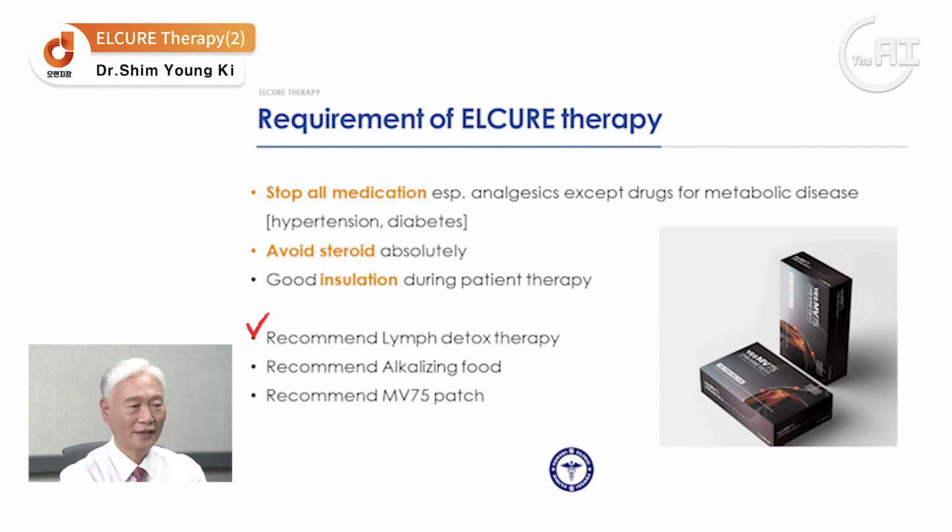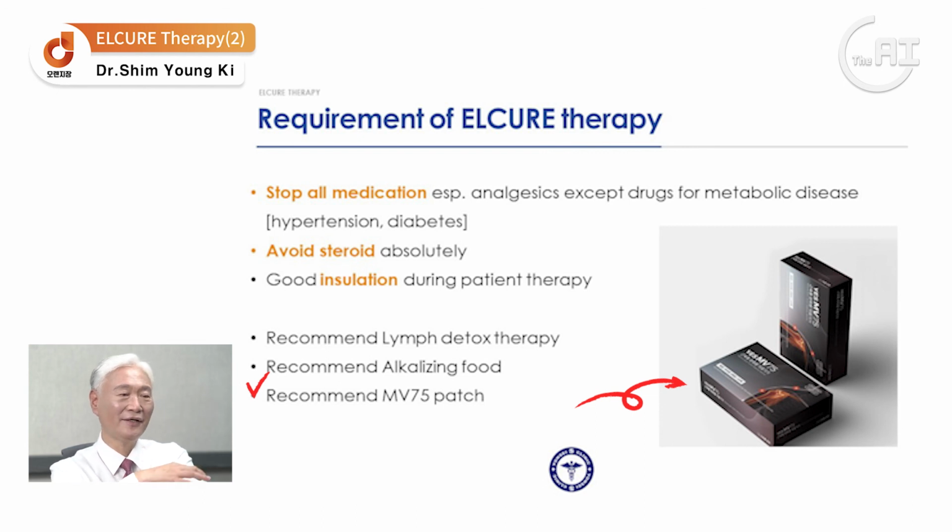If you have a facility in your clinic, I recommend lymph detox. Lymph detox is getting rid of lymph sludge by another method. And then I recommend alkalizing food, and the MV75 patch. The MV75 patch is not a drug, it's a medical device giving electricity from outside to the deep tissue. It's just like a patch.